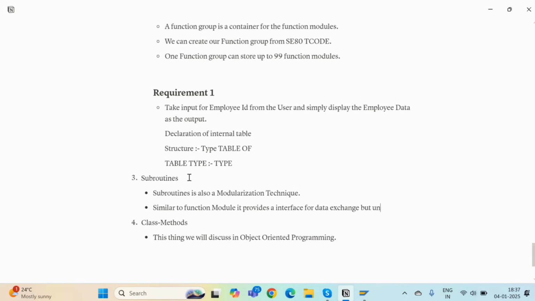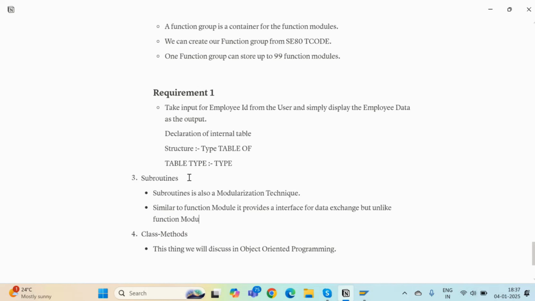But unlike function modules, we cannot execute a subroutine outside of a program.